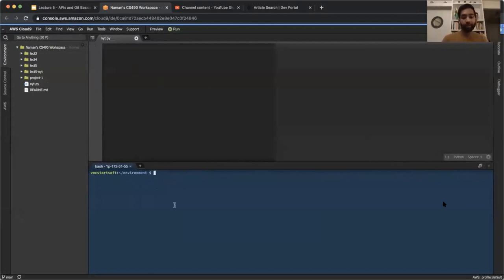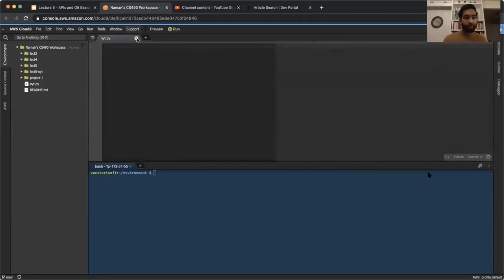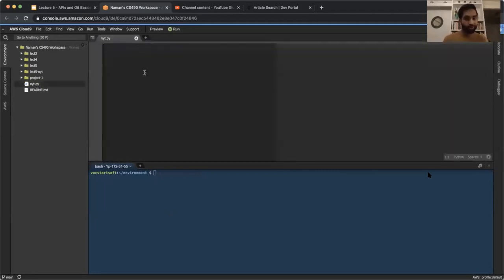One library that is crucial is the requests library, and that allows you to fetch data from certain endpoints over the internet. So just make sure you have the requests library. You can do pip install requests. I have it already, so it showed up already. Now I'm just going to reopen this because my Cloud9 was being a little buggy. And we start out by simply importing requests. Requests has two methods that are going to be useful for you.